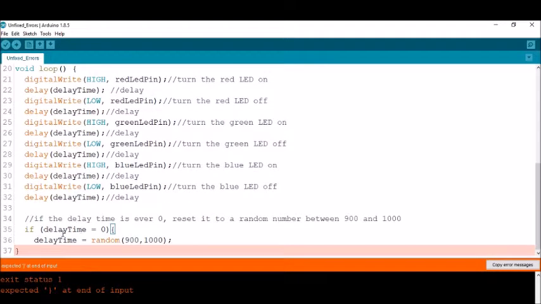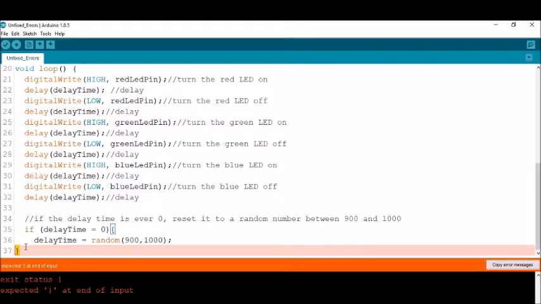All right, we're all the way at the bottom. So right at the end here, it's saying it expected a curly bracket at the end of input, which is kind of confusing because we have a curly bracket here. But one thing that you're noticing is that when I click right next to this curly bracket, this other curly bracket right here for the if statement pops up.